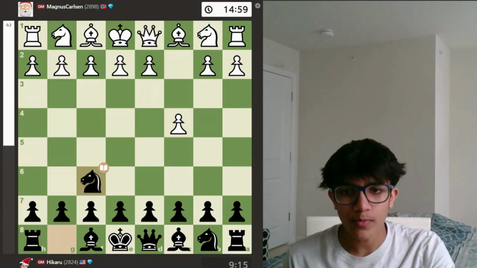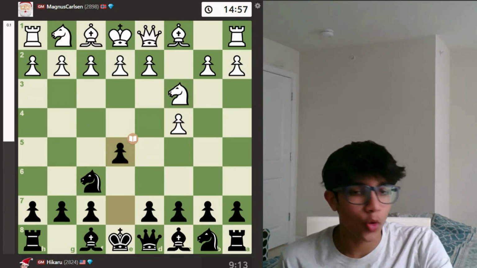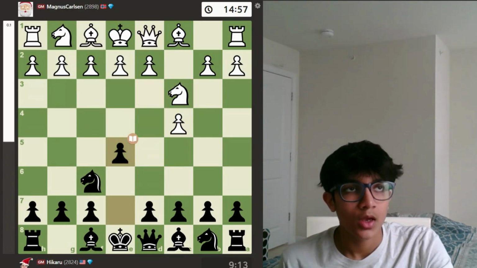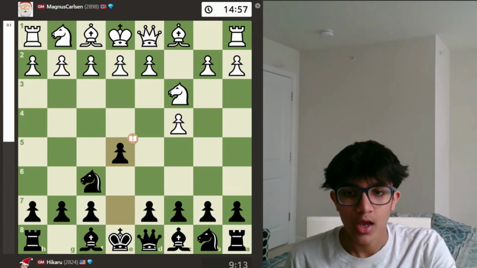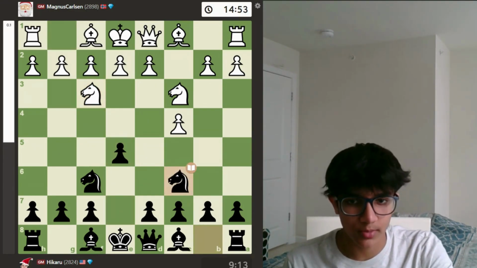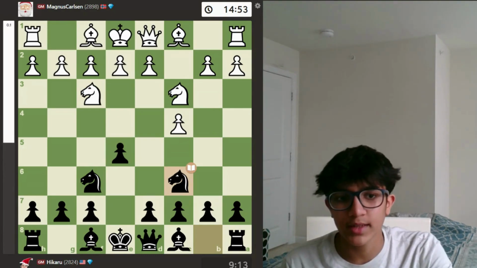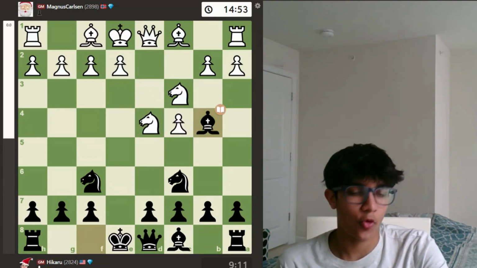So, c4, knight to f6, knight to c3, and e5. So, this is 15 plus 0. I do not believe this was in any tournament. It was probably just like a match that they had against each other through the open format on chess.com. So, knight to c6, the 4 knights English, d4, the trade, and now bishop to b4.